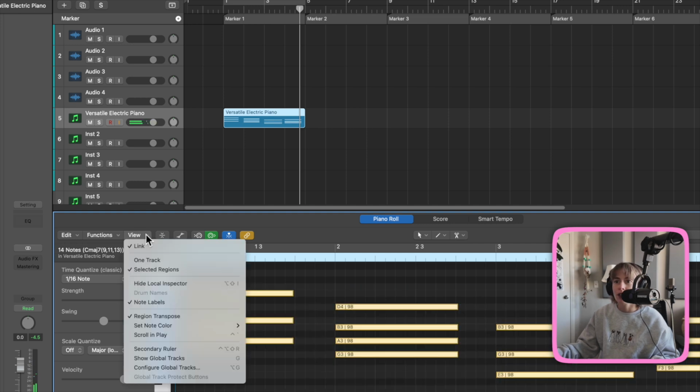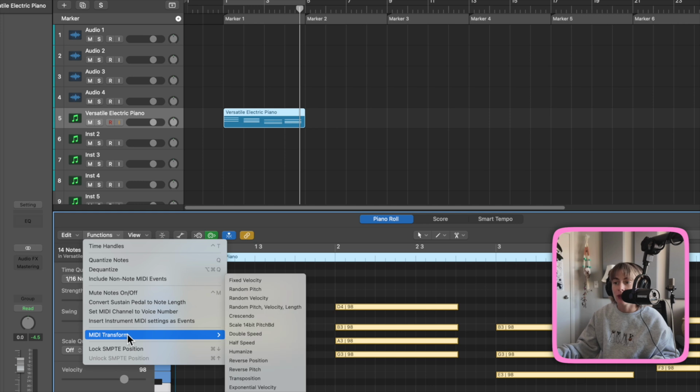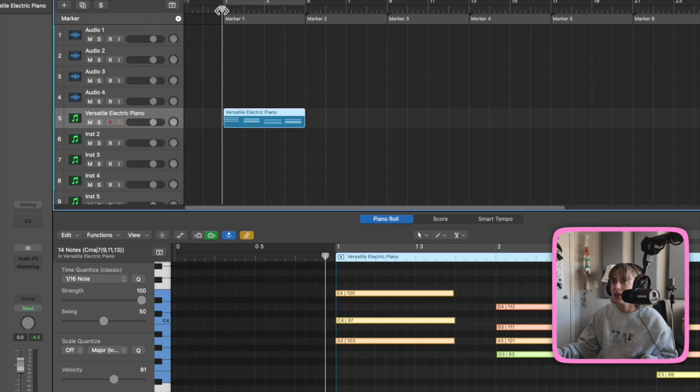And then we can go over to View, or we can go over to Function, MIDI Transform, Humanize, to make it sound more natural. So basically, Humanize is going to slightly randomize the velocity and the pitch to make it sound more like a human. So the more times you click Select and Operate, the more changes it will slightly make. So, now let's hear how it sounds.